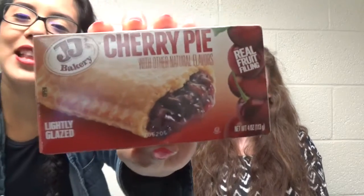Do you want to try the cherry pie? So while we're letting that cool, we're gonna try the cherry pie — much like something you'd find at McDonald's or something. We'll put it in the microwave for 50 to 20 seconds. So while we're waiting for the sandwich to cool, we are going to pop that in the microwave, hopefully it won't get too hot where we can't eat it.